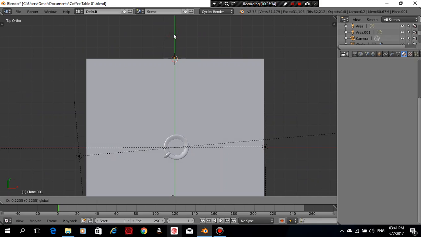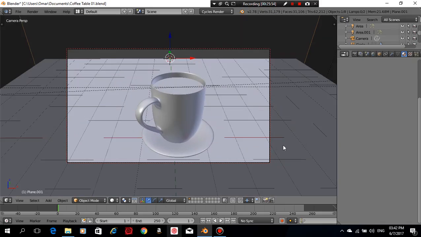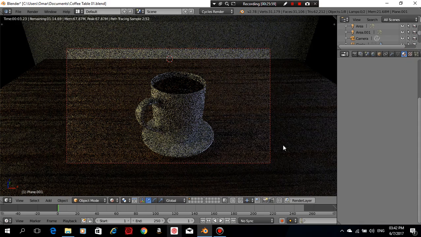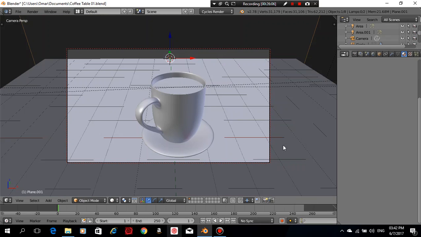Make sure this one is near the thing, and then just scale it up. Do not restrict any scaling, just scale it up till it is just a little bit bigger than the normal plane that we have. Just a little bit bigger like this. Something like this. So let's see how it will look. Looks good, right? Very well.